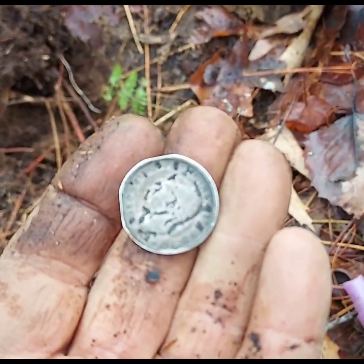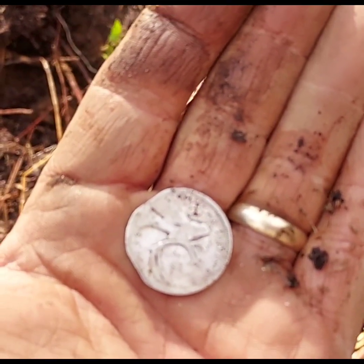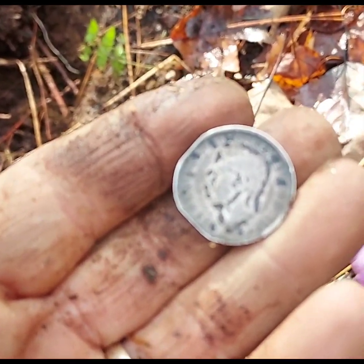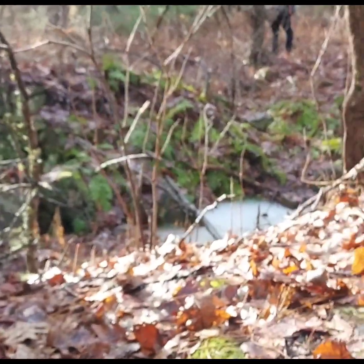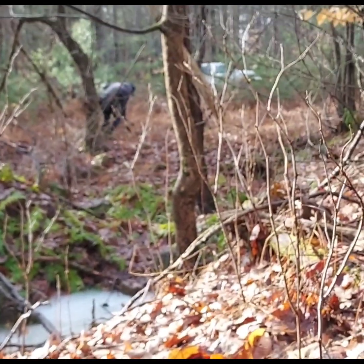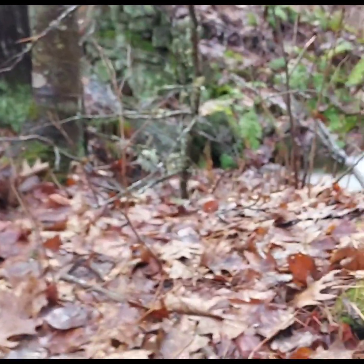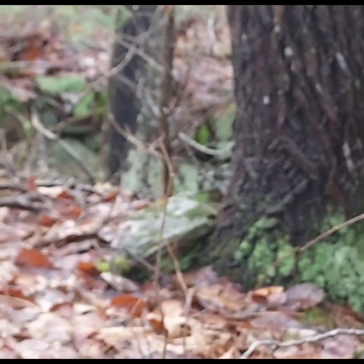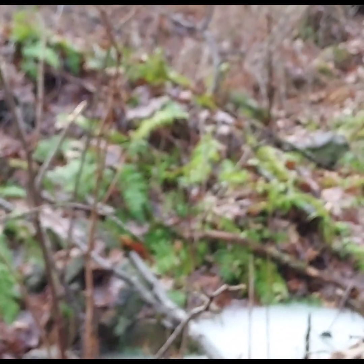Hey guys, we cleaned that coin up and it's silver. It's going to be a 1943. They're pretty modern for this site, but we first got in here - Mike dug that buffalo, then I dug that small little silver coin (I don't know the denomination), and then we just got that. Like I said, this was all French-owned, French Canadian. Mike just dug an axe head. I'm thinking about moving away from the foundation and hitting another area - there's a wagon road over there. That's the foundation. Anything else we'll get back to you - good year, good start to the year, two silvers!